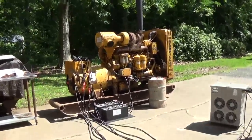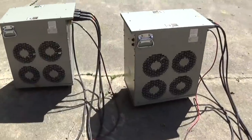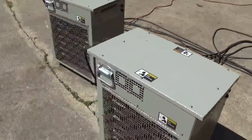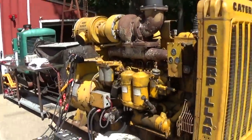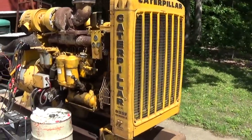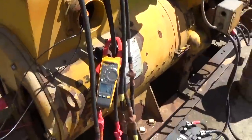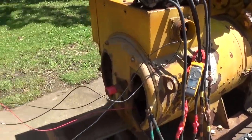Okay, so we're ready to start our load testing. Load will be provided by these two load banks. They're good for about 70 kilowatts apiece at 208 volt. So we'll be able to get up to around 140 kilowatts, which is a little over 90% of the nameplate rating of the generator set. So I think that'll be enough to get an accurate idea of what the field requirements are. So I got those connected up here. I got a clamp-on amp meter here to give us our load in amps.